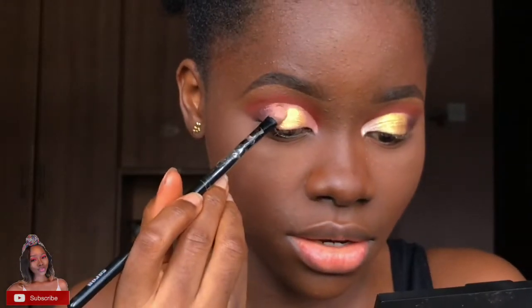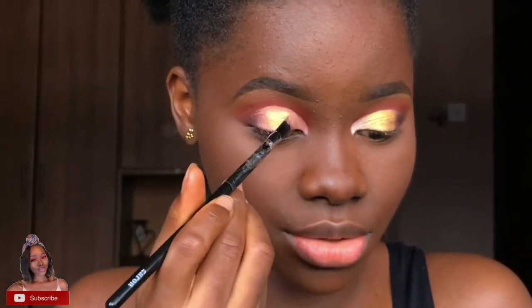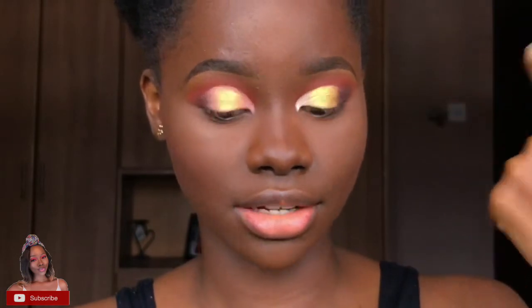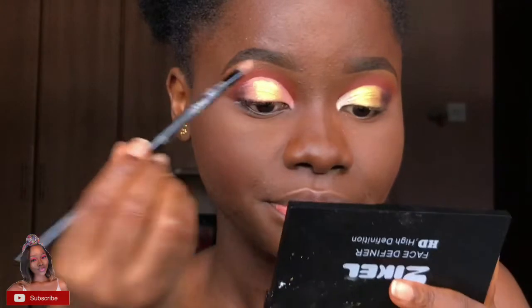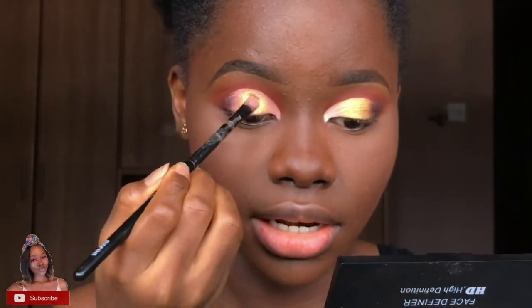Also, when you are working with eyeshadows, try to start with lighter colors and then progress into darker colors, just like this one. I started with white and then I moved to gold and then to a dark shade, but I am doing the gold first and then I would apply the white shade later on.